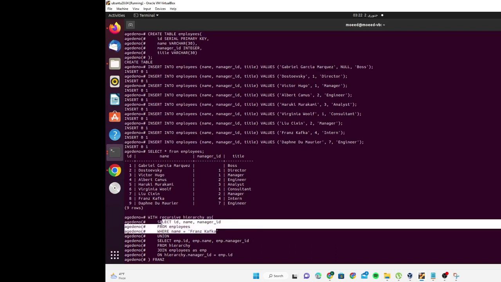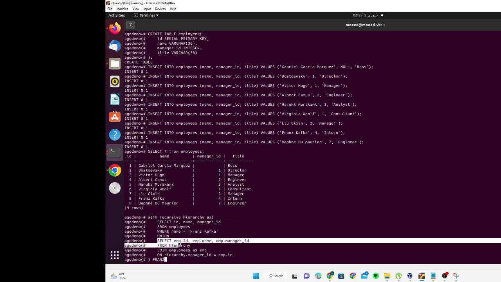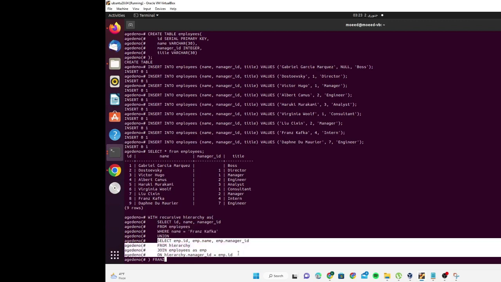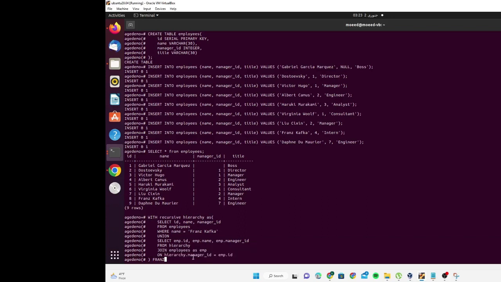Now, after this base case has had some data in it, the output of this is going to be the input to this part after the UNION statement. And this second recursive part is going to keep on running until we have no other rows that we can select. So this sounds a little confusing. It's because it is. That's just how recursion works.